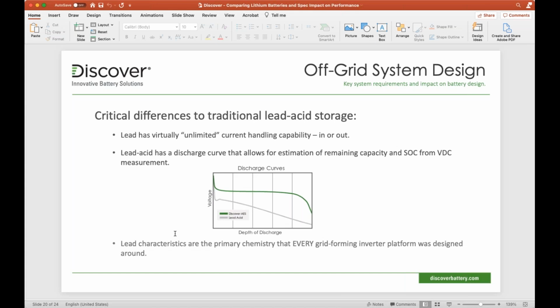So what you're relying on to do advanced things, whether that's grid support, or turning a generator on from a trigger, or turning a generator off when the batteries are recharged, VDC simply doesn't work. You want to use SOC, and the only way for an inverter charger to act on SOC triggers is to have direct communication between the battery and the inverter. Typically that's done with CAN communications, or Modbus, or Modbus TCP/IP, or RS-485 serial controls. But there has to be some way to communicate the battery's measured SOC, which the BMS is producing, and get that to the inverter charger so it can make informed decisions.